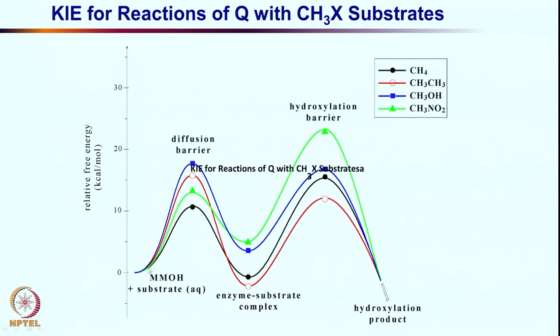In case of nitromethane, as you have seen, the diffusion is not of too much higher energy, but the CH bond dissociation is high energy. So as you can see over here, in this relative energy plot, let's say just for methane, the black line over there, this is the diffusion energy. Compared to it, the CH bond activation energy is quite high. That is indicating that diffusion is not going to be too troublesome, but the CH bond activation, the black line if you are following, is going to be the most determining or difficult factor.